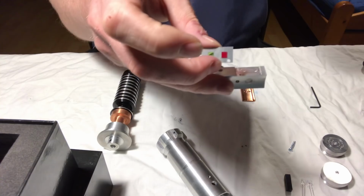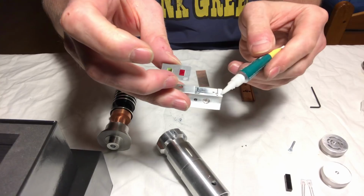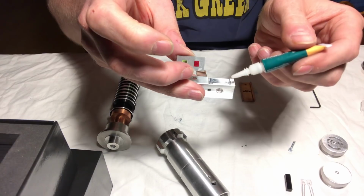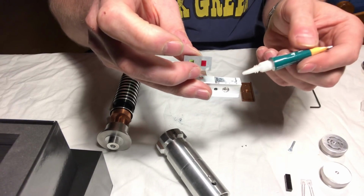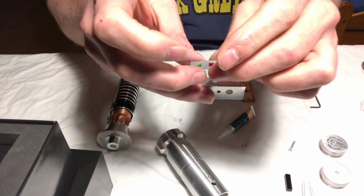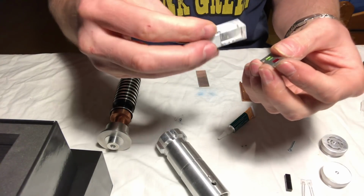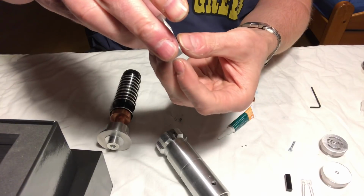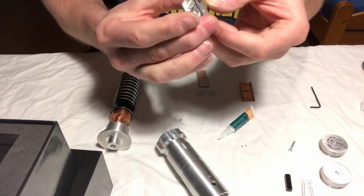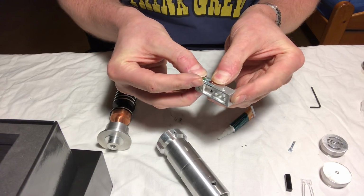So you'll see here on this control box, if I can get it focused without a big glare. Nope, light the other way. Okay. You'll see this edge right here on the control box. You're going to want to use a drop of glue along that edge to hold this piece down, because in this recess it won't be touching anything. So take your piece, we're going to put it together like this so the little LEDs don't fall out. Okay. Put them down, hold it tight while the glue settles.